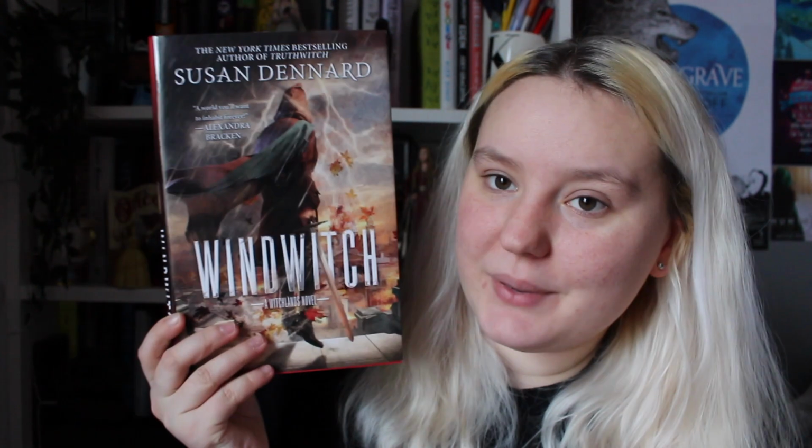The next covers that I have are the US covers of Truth Witch and Wind Witch. These are the US covers here, and these are the UK covers. There isn't a vast amount of difference between the two, but the way that the character is positioned on the front covers of the UK one, I don't really seem to like it, which is why I bought the US versions, because I think these two are so much better. The colouring is better, the character positions are better, and it cost me a little bit more money to get these imported from America, but it's so worth it because these are gorgeous.